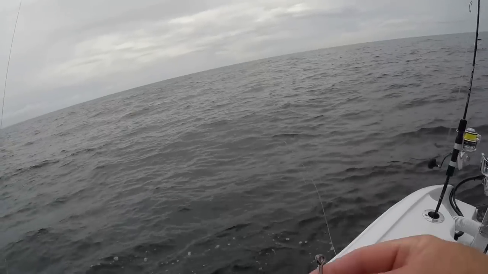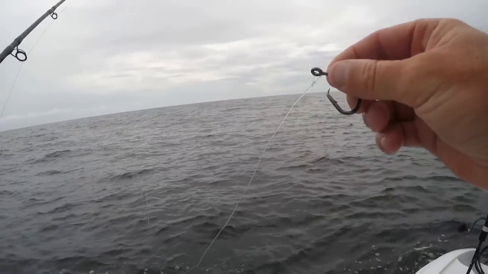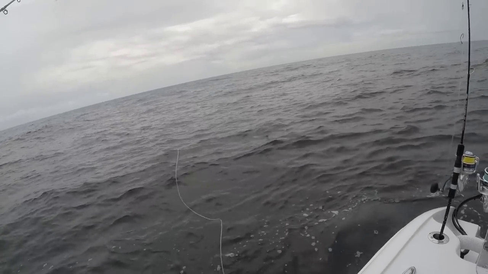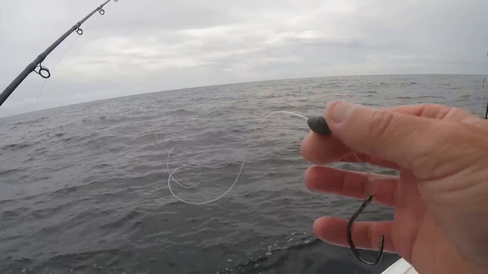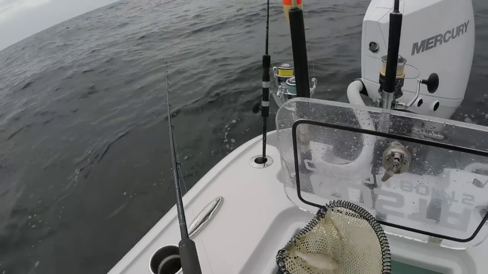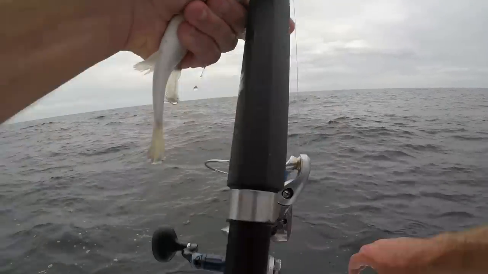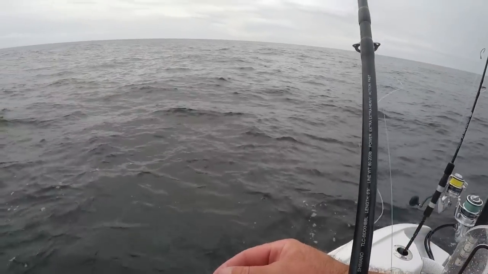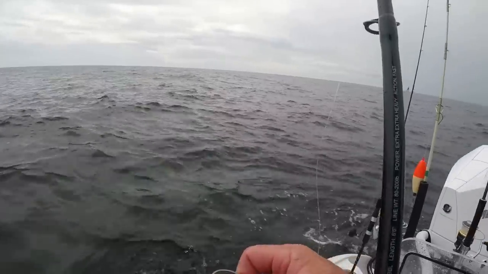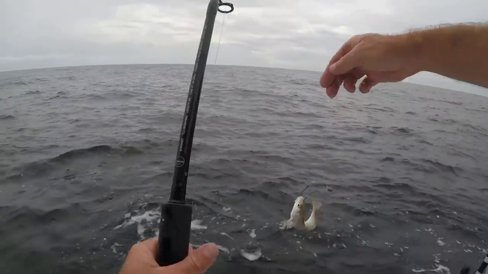So simply, all I'm using right there is a 5-aught Owner circle hook with 60-pound fluorocarbon leader, with a 1/4-ounce egg sinker, and we're gonna pair that up with one of these live croakers that we got. I haven't found that it matters what the size of the croakers are, as long as they're good and lively, and I'm just gonna hook them right in that top nose here, just like that. That way you don't kill them or drown them if you have to pull them in.